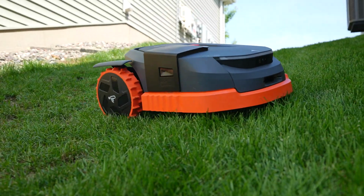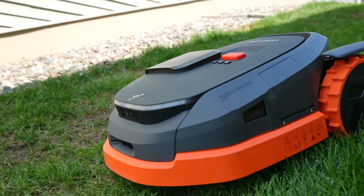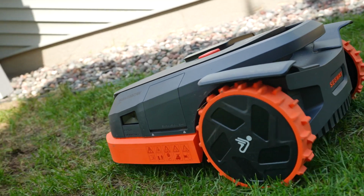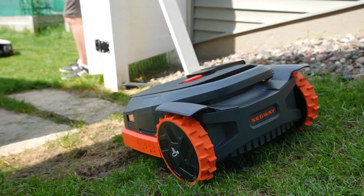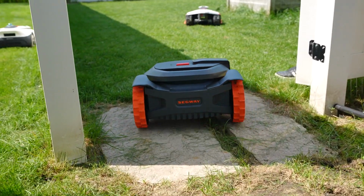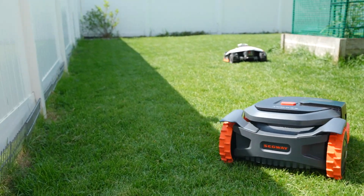Speaking of the rain, the X3 is weather smart. It checks the forecast and has sensors. If it detects rain or frost, it will not mow or it will head back to the dock to avoid lawn damage. I observed this one morning when there was heavy dew. The app actually popped up saying that the mowing was delayed due to weather, which is fine by me. It resumed later when the conditions improved.